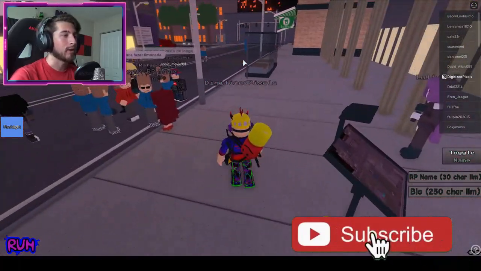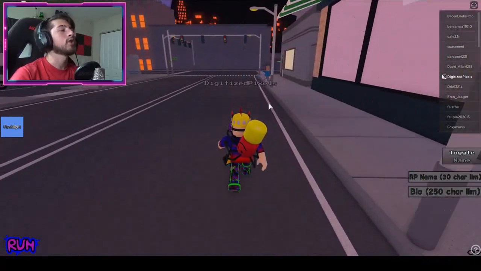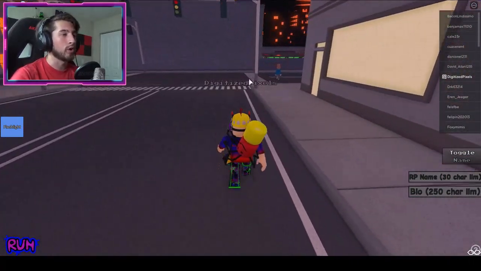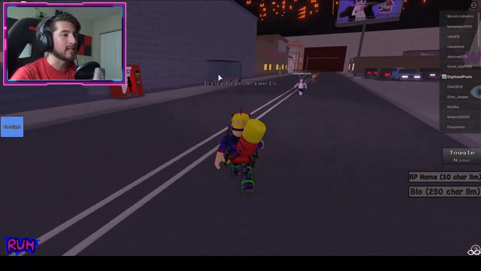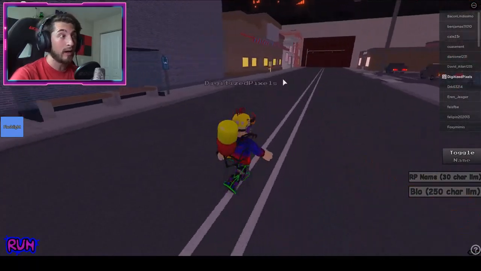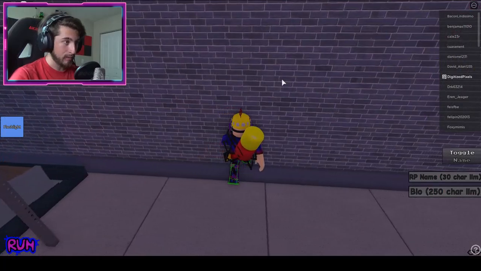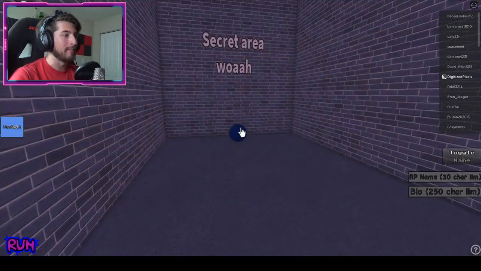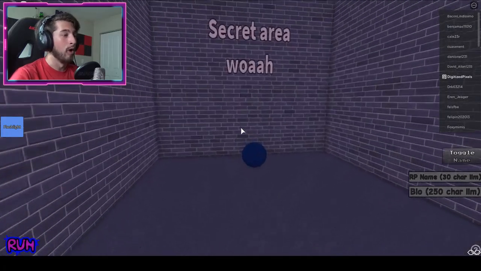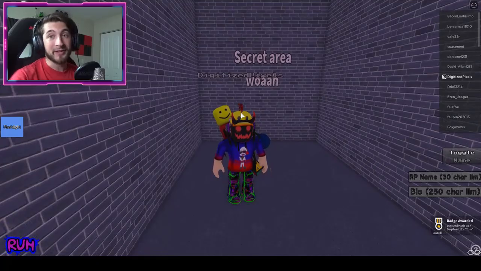All right, so to get Tom, go ahead to the city map. And then once you're there, go to the right side over here. Okay, so once you're heading down this way, you're going to go then down to the right side again. And at this bus stop, there's going to be a secret room. And you're going to be going through a wall. All right, so it's going to be right somewhere there. So it's going to be right here. Zoom in. Secret area. Whoa. Click on the bowling ball. And there you go. You got Tom.